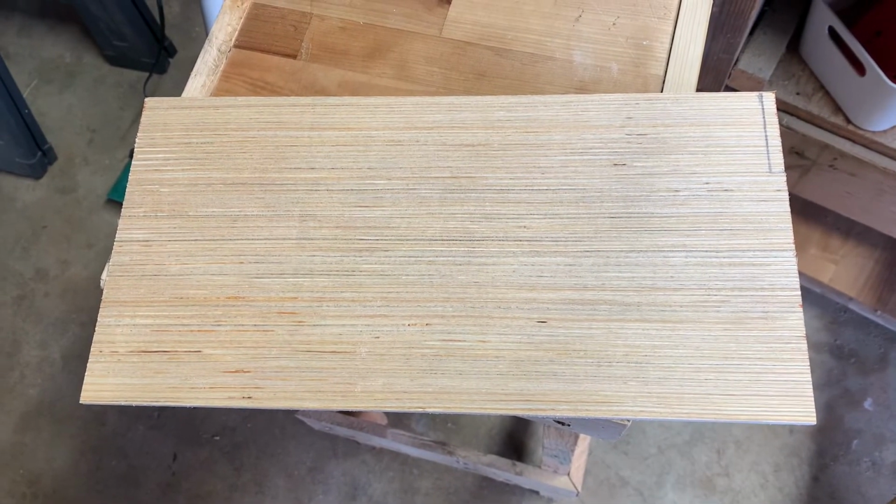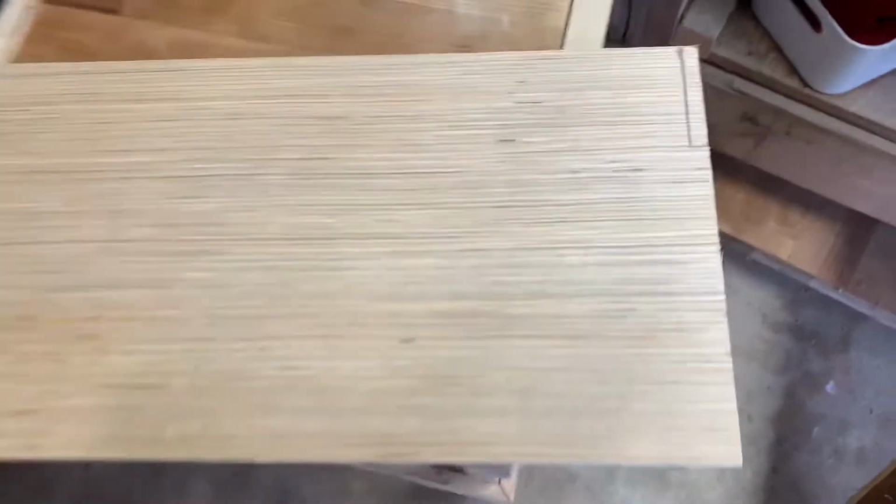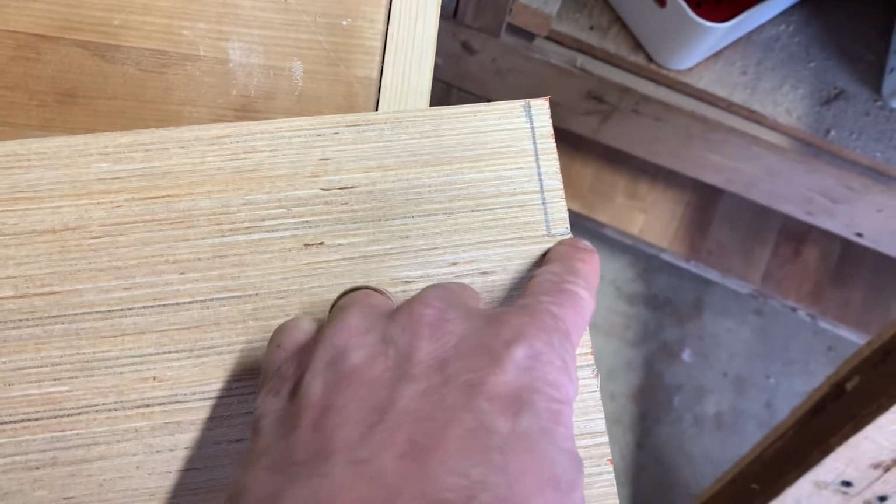So I've got these cuts here marked out. I'm going to use a little reciprocating tool to cut it out. So this is just for that sink lip.